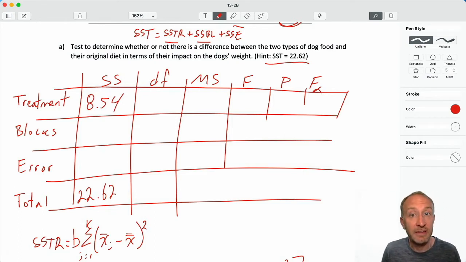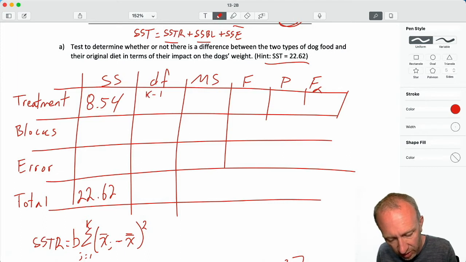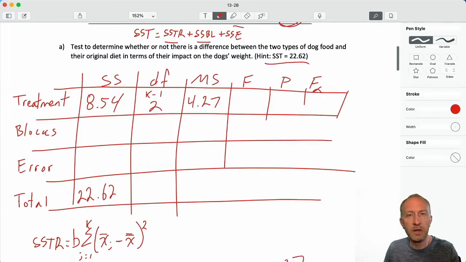So we can go through and calculate all of those: 0.86 minus 0.35 squared plus 0.9 minus 0.35 squared plus 0.72 minus 0.35 squared times 5 is 8.54. 8.54 is SSTR. Degrees of freedom, same as always, k minus 1. So that's 3 minus 1, I have 2 degrees of freedom. Mean squared, dividing that by 2, 4.27.